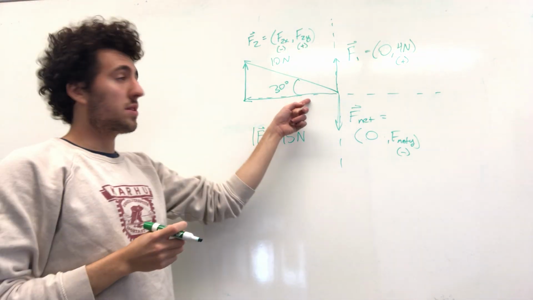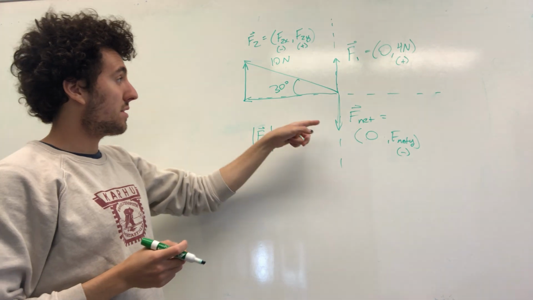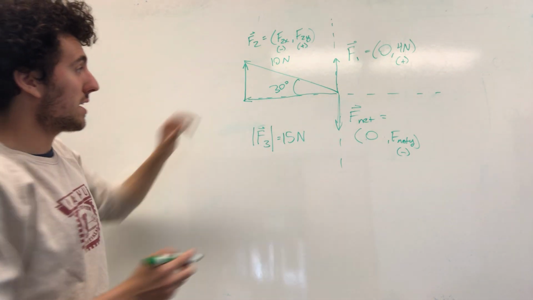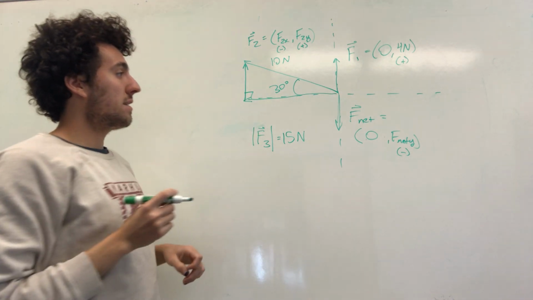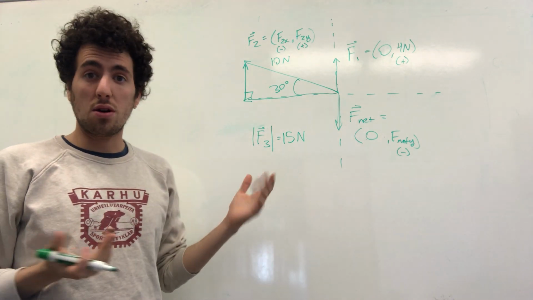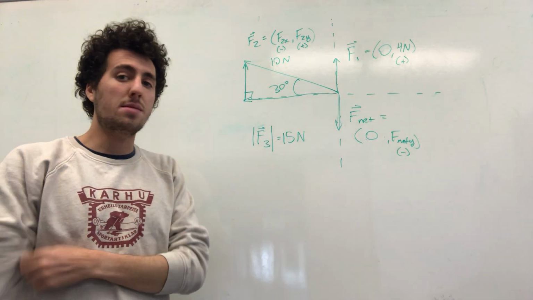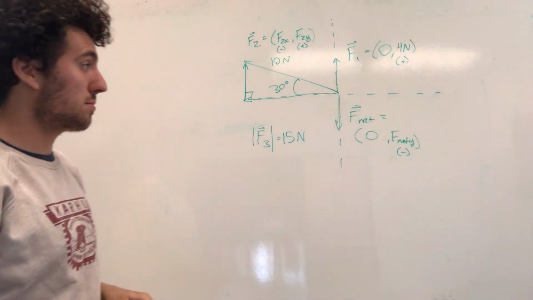Right, so you can see here, each vector breaks down into an x and a y component. They can be drawn like this as a right triangle, and we can find what those components are based on the magnitude and direction, as well as the other way around. Find the magnitude and direction from the components.